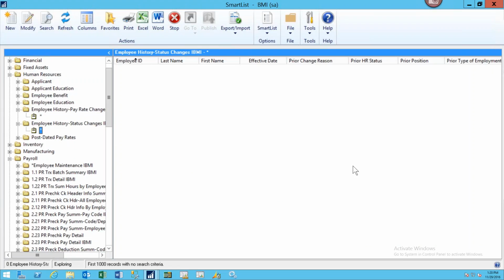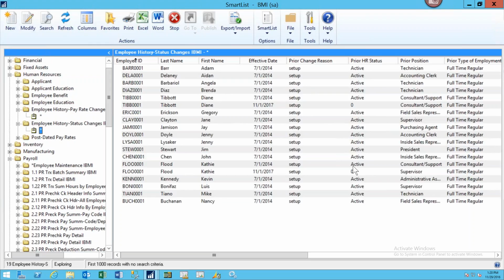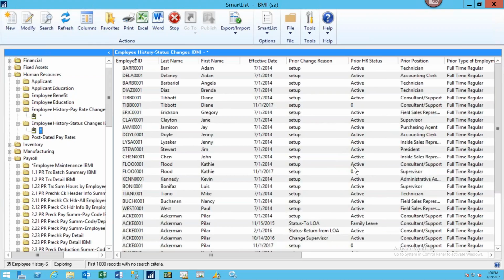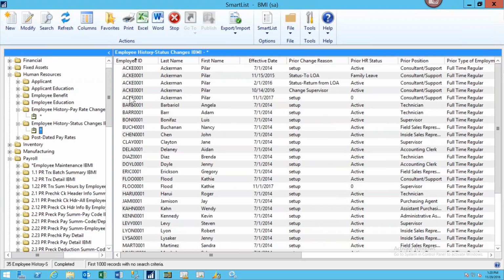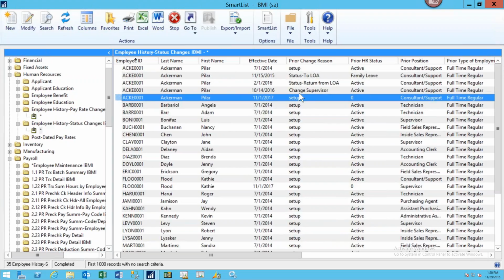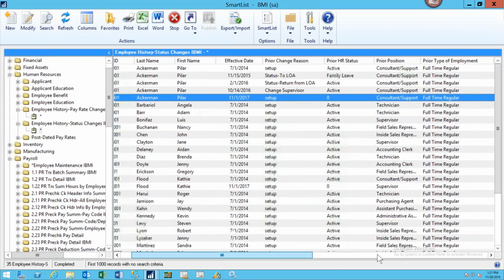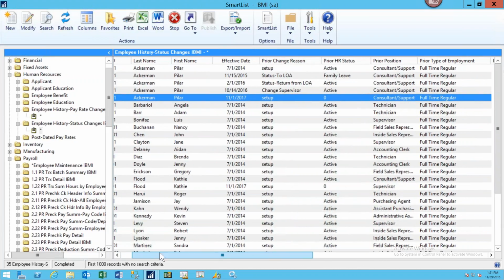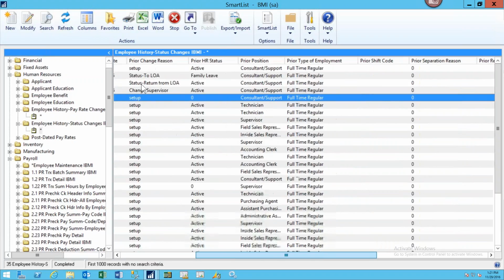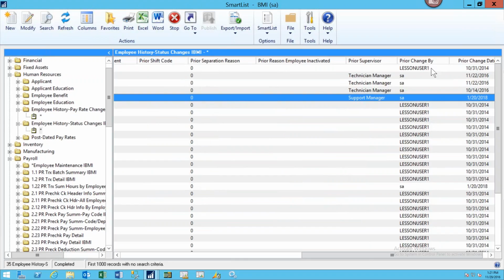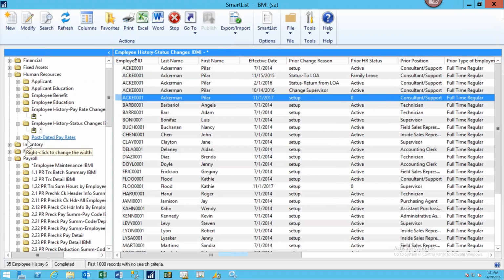Again, the status change history comes from the HR history table. You can see in here I've got 5 records for Pilar Ackerman, and you can see the reason for the change, what's going on, and what effective date that was, and if you scroll over to the right, you can see who made that change and the date that it was made. My image doesn't seem to be keeping up with me really quickly here, but here's your prior, who's changing it, and the date that it was changed. So there's just a ton of information.